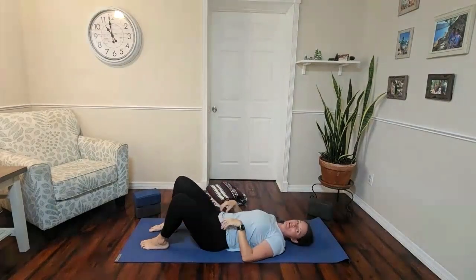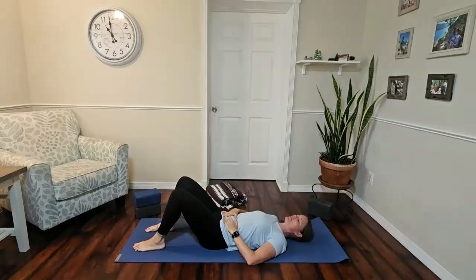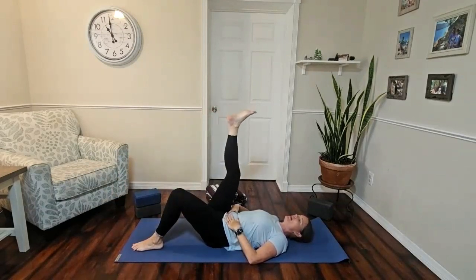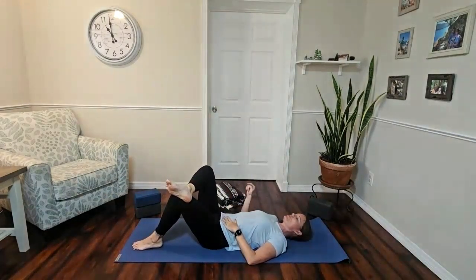Moving into our figure fours. This is a great hip release. So hips, knees, and ankles are in alignment. We're going to press into our left foot and extend our right leg out. Find a nice stretch first. Reach it overhead, and then bring the ankle across to your left knee. Your goal is to press your knee towards the front of your mat.